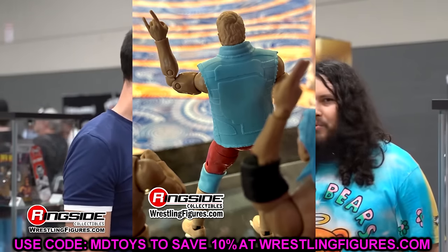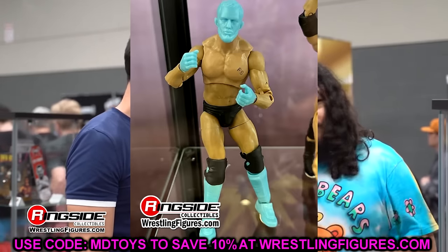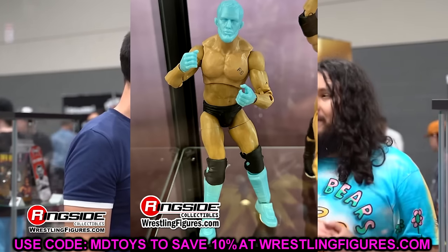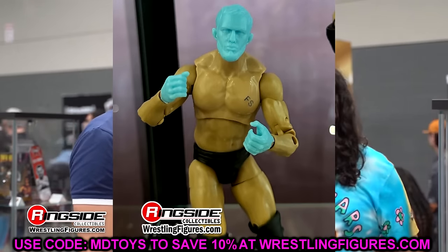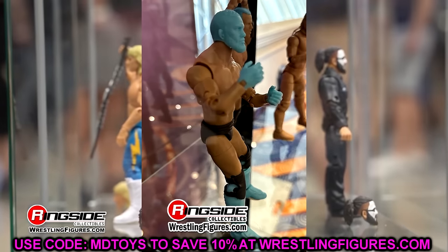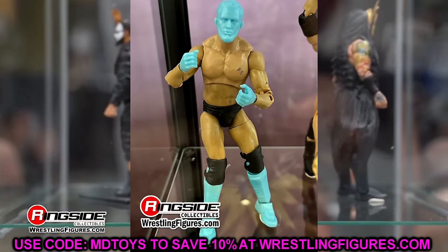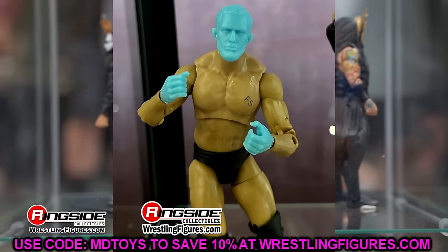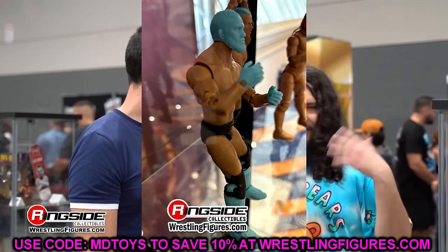I can't wait to do the comparison with a WWE Mattel. At least we know this Edge is going to have a more accurate torso than the Daniel Bryan torso Mattel always gave him. Moving on to Kyle O'Reilly — he's standing a bit weird, but I like this formula. The head sculpt looks like it has some good likeness. Head sculpt, haircut, beard — all of that looks really nice. I love Kyle O'Reilly, so the more the merrier. Anytime we get to add new talent to the AEW figure shelves, I'm all aboard. Kyle O'Reilly is getting a figure.